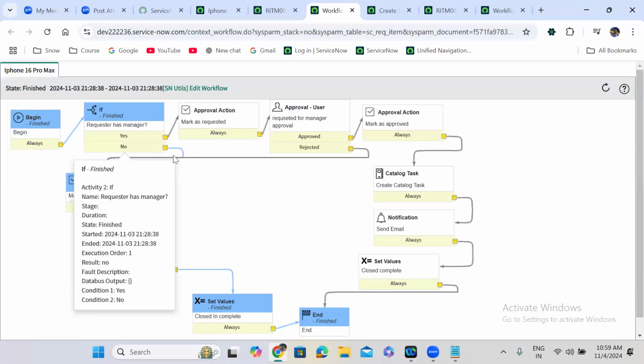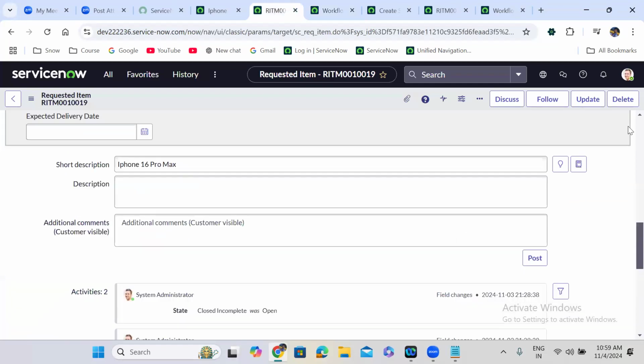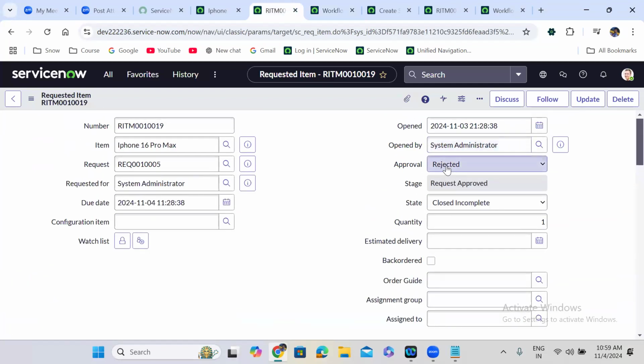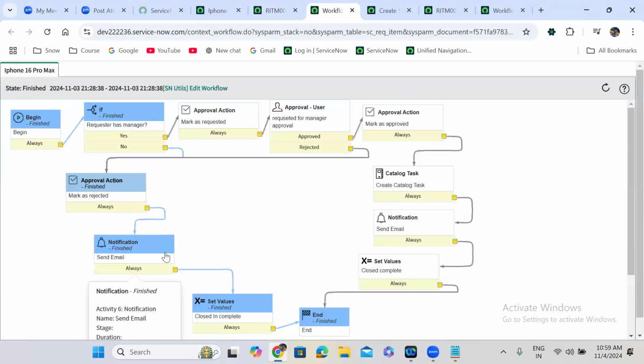Requested for has no manager, so it is keeping the approval state as rejected. It has set the requested item as closed incomplete. You can see here, it will send an email. It is keeping the approval status closed incomplete, and it is ending the workflow.